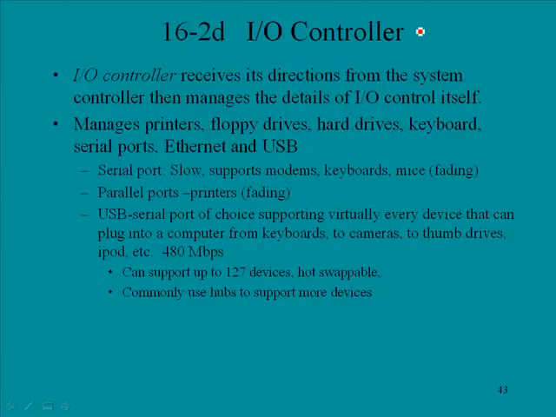The serial port, one of the prime things it manages, is slow. It supports modems, keyboards, mice, etc. And I've noted here that it is fading on many newer systems. Sometimes you can have the option not to have a serial port just because newer, better serial interfaces have been developed. And the same with the parallel port.